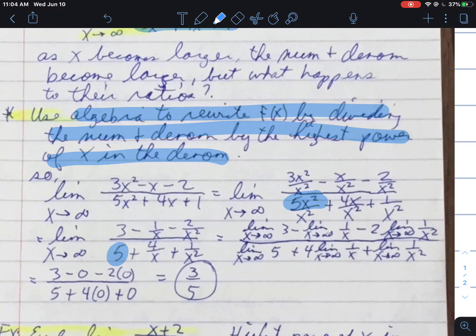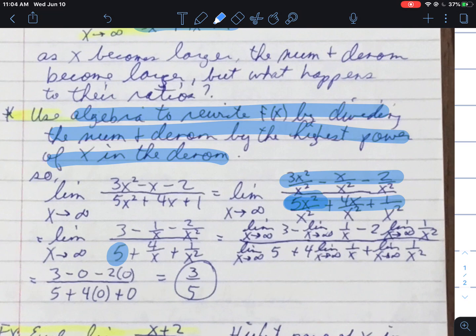And that's important because, remember, if our denominator is 0, we have an undefined fraction, we have a limit that does not exist. But if my denominator is not 0, then I can always evaluate the limit. Okay? So there's a reason why we're dividing by what we're dividing by. So there's two things in play there: basic algebra with fractions, equivalent fractions, and then why we're choosing what we're choosing. All right, so we're always dividing both numerator and denominator by the highest degree of the variable in the denominator. All right, so that's what I have set up over here.